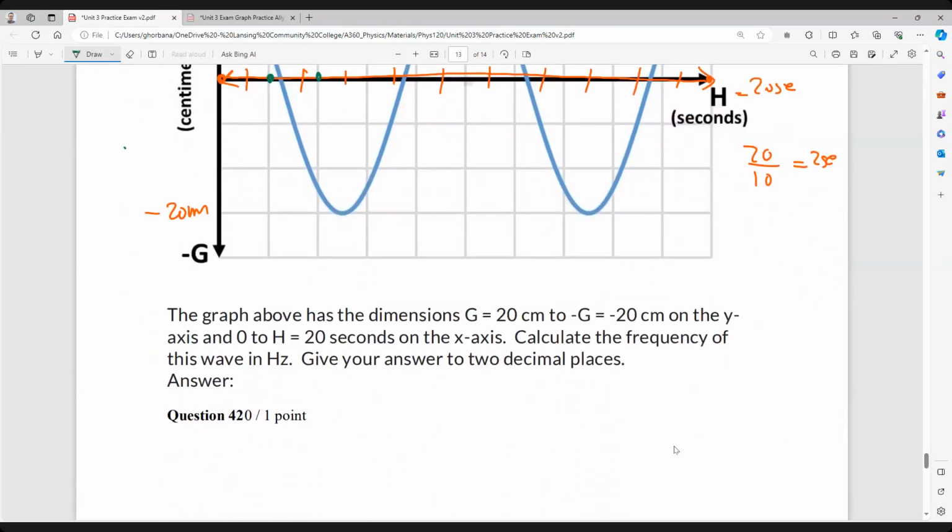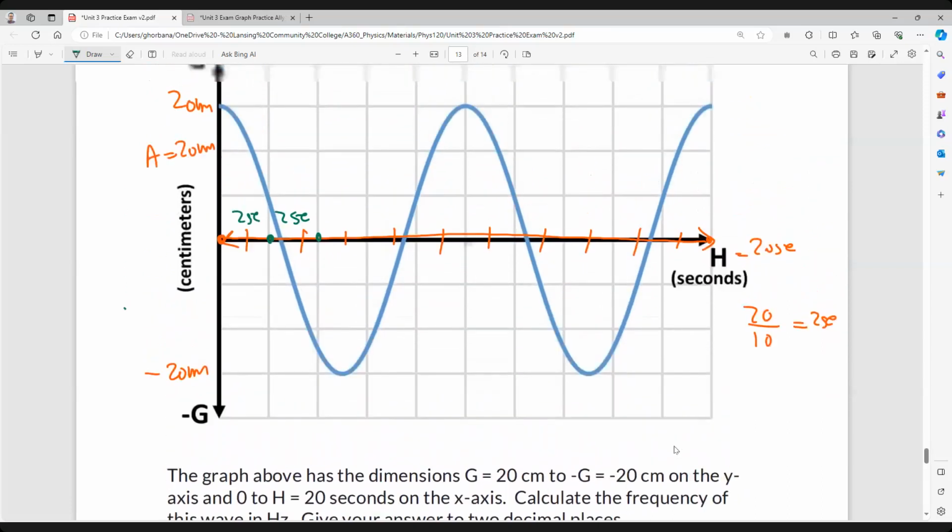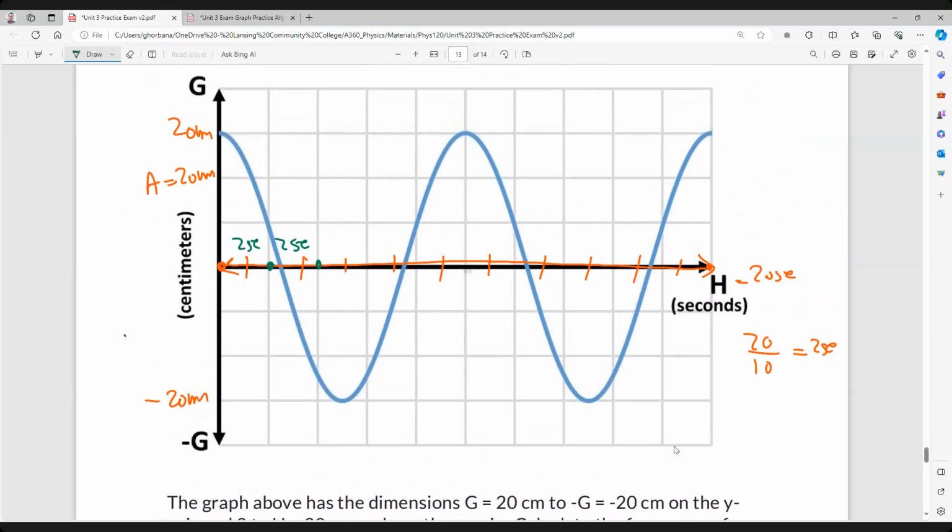We already know that the frequency is 1 over period. So from the graph, we can calculate the period: the time between two consecutive points in the wave. Let's say the time between two crests, here, or the time between two troughs. But I use this one, because it starts from the origin.